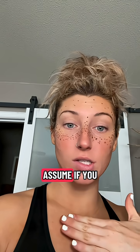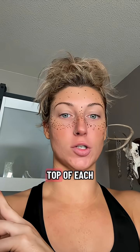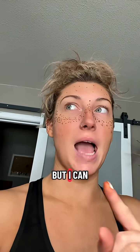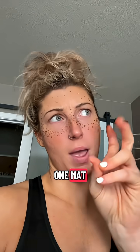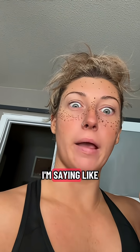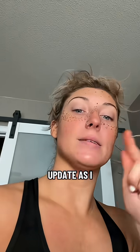So I would assume if you have an 8-incher in one corner, you can't then have the 2 4-inchers on top of each other in the other corner, because that's technically 3 mats. That one I would need some clarification on, not gonna lie. But I could kind of see that going both ways, because the 2 4-inchers on top of each other would make 1 mat, because you can have 2 4-inch mats and then the sting mat. I'm gonna get clarification on that, because again, you could possibly find a loophole. You know what I'm saying? That's a little confusing. So I'm gonna get clarification on that, and I will update as I get clarification on that.